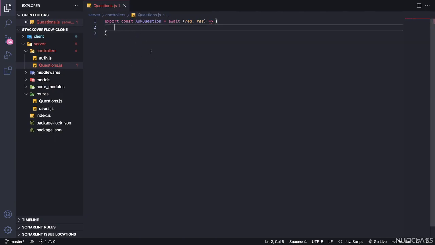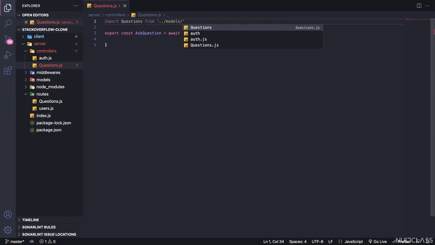So now we have to do everything inside this questions controller. First we will just import questions from ./models/questions.